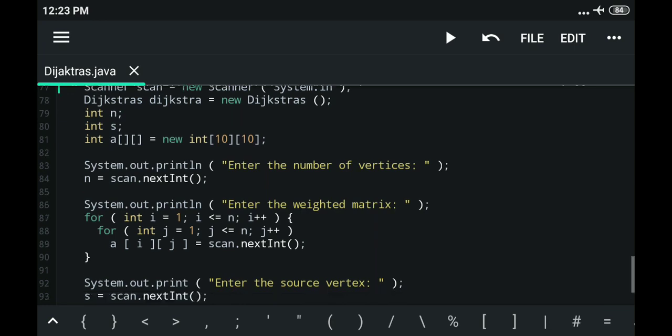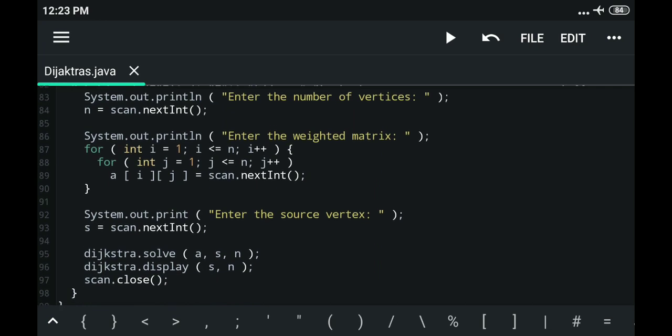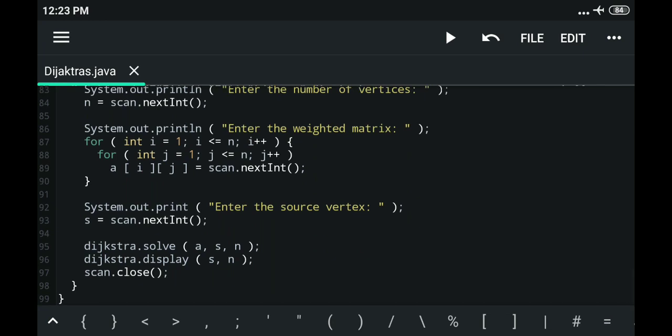Then we ask the user to enter the total number of vertices. We read the value of n using the scanner object and its method nextInt, and then we read the content of the adjacency matrix, or the weighted matrix, or the cost or distance between two vertices.